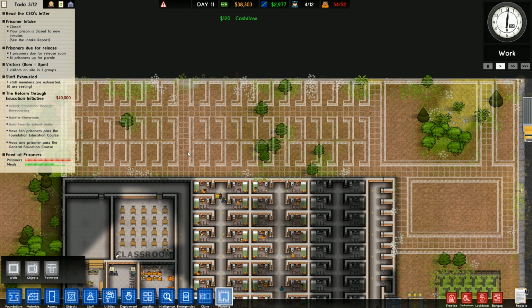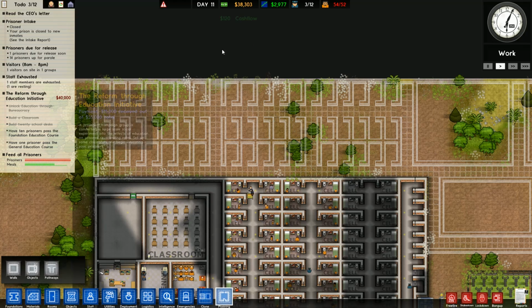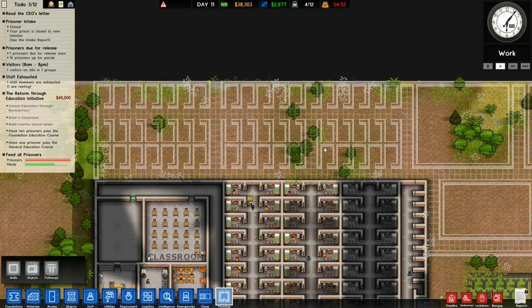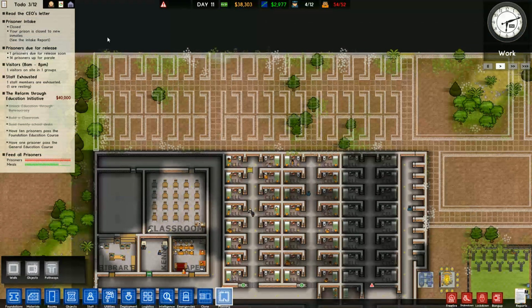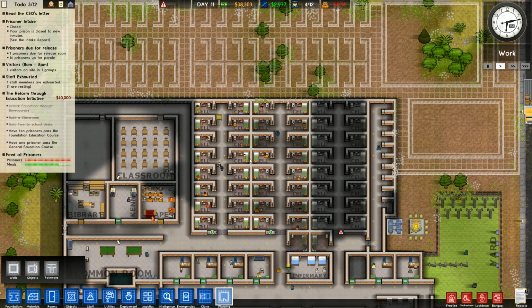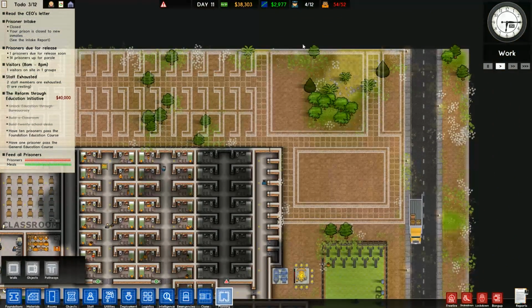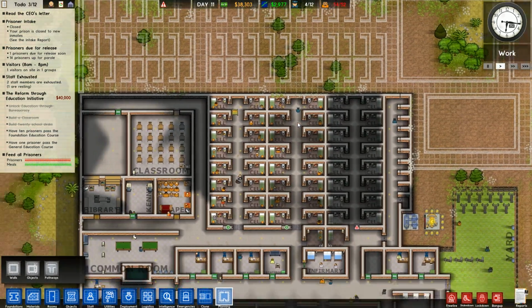Now, this is going to be a work in progress. I don't want to get all of this done in today's episode. In fact, we probably won't even add any of the new cells over here in today's episode, because right now we've got 50 prisoners and I don't want to expand too quickly into even more prisoners, because our prison will probably buckle under the weight of so many prisoners, and this will take us up to I think over 100 in capacity once we've got all of these cells up and running. So we're not going to work on those too much today, but one thing that I definitely do want to work on is this section over here, and we'll get to that in just a second.